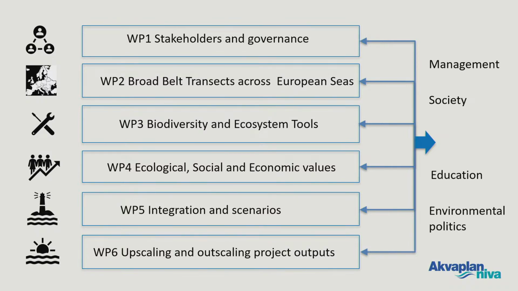We have 6 main scientific work packages, and I'm just going to concentrate mostly on the first one here. I'll just give you a bit of a fun overview. We start with the stakeholders because this is really important. Who wants our science? We are using the stakeholders to co-design our products, and to make sure that what we produce is actually going to be used in a good way by our stakeholders. So the stakeholders have been involved right from the proposal writing stage and will be throughout.